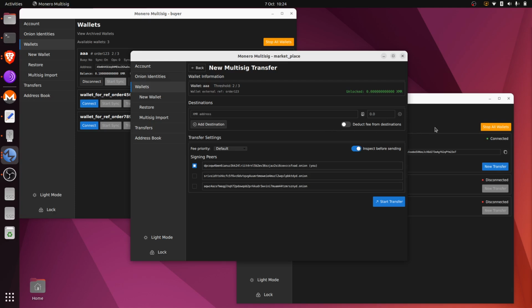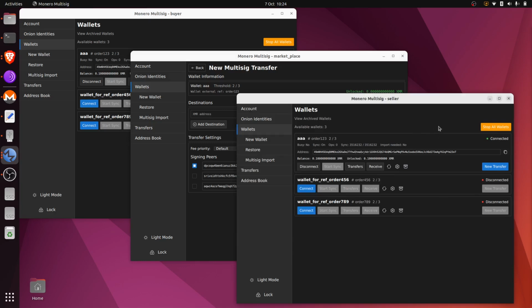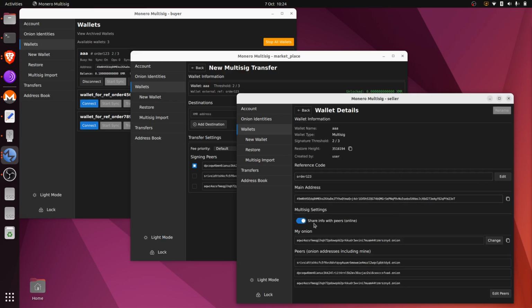Now, if the seller is not online, that can create problems, and we'll show that in a moment. We can simulate the seller being offline in two ways. If you go here on settings, we can toggle this switch, share info with peers.